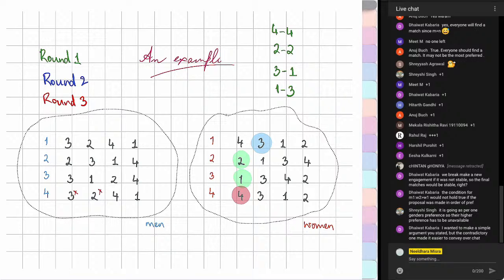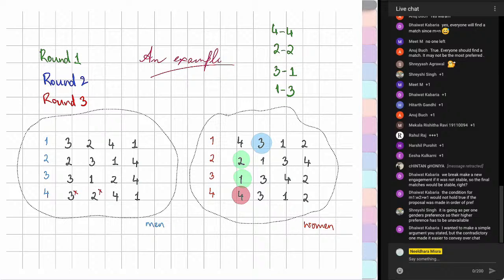In this example, we did not really see a situation where a woman had to break off her current engagement to be with somebody, a fresh face that has just proposed that's better than her current partner. We did not see that phenomenon playing out, but you can imagine that could happen as well. So it could happen that for instance, 2 may have been engaged to 3 for some reason, and if then she gets a proposal from either 1 or 2, she'll break it off, and 3 will go back to being single, and then will have to continue making proposals.